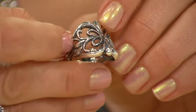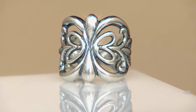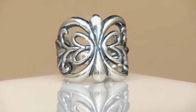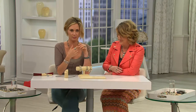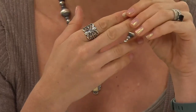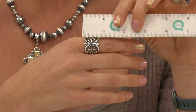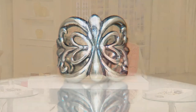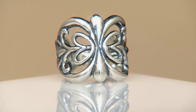Do you see how thick that is? Not in a way that it's going to be uncomfortable, but there's a lot of silver there. It tapers, so it fits like a cigar band ring — you get all that dimension and presence at the top. You do order true to size because it tapers to the back. This is a little big for me as a sample, but on the pointer finger, I love it. It has almost that knuckle-to-knuckle presence that is so huge in rings right now. It would be fun to stack the new feather ring next to it — it's all about a ring on every finger. This is about three-fourths of an inch in length. The reviews are scrolling at the bottom of the screen because you've made this a customer top-rated ring — people love the fit and feel.